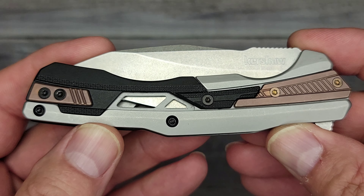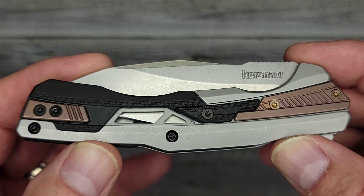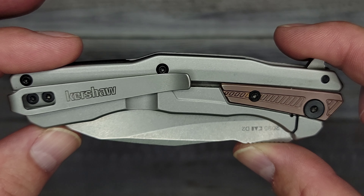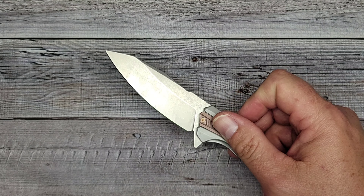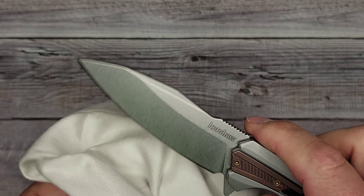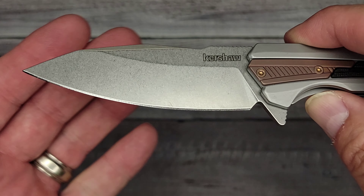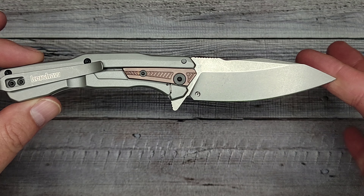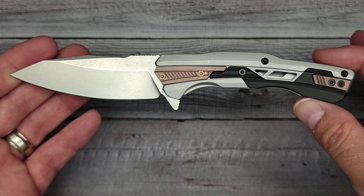Let's take a look at it — it's wild looking, it's futuristic looking. There's the front, and let's check out the backside. Like home shopping network, make sure you twirl it so they can see all the sides. Let's see what the blade looks like — wow, easy to open, got some gunk on it. I really like that blade shape; that's pretty cool. There's this side, and here's the knife all together — that's pretty radical looking.